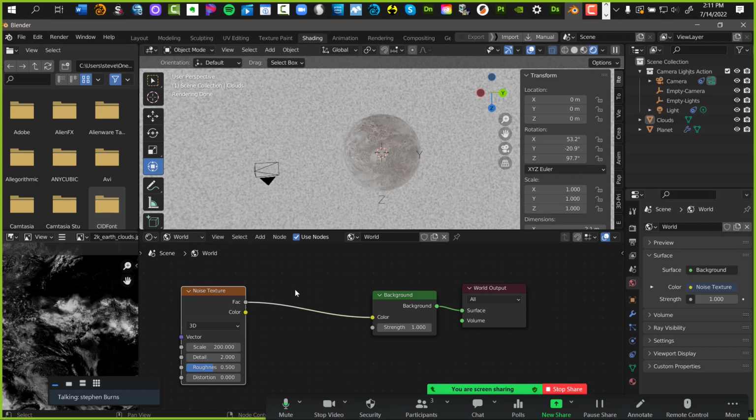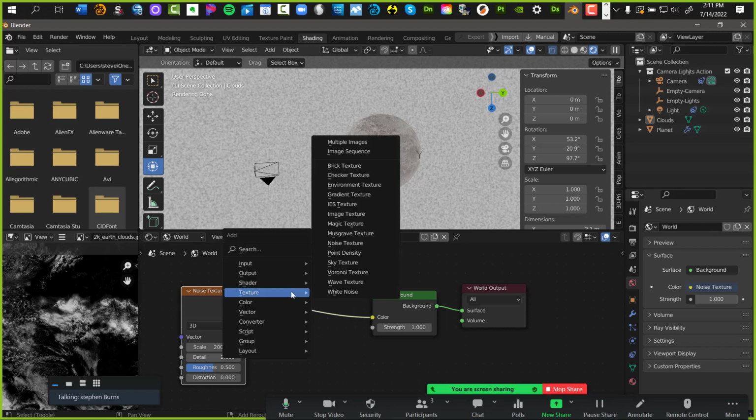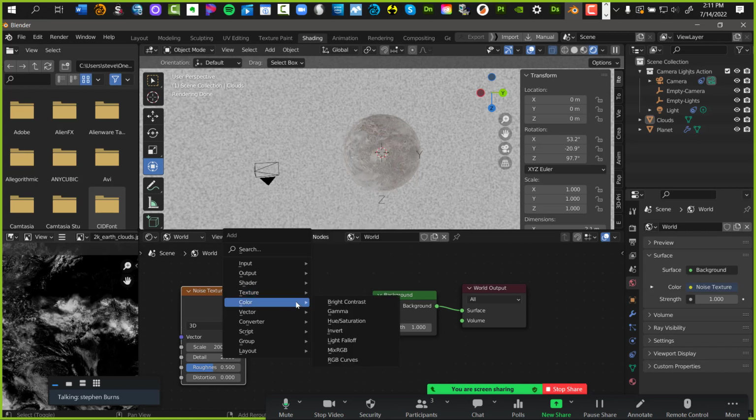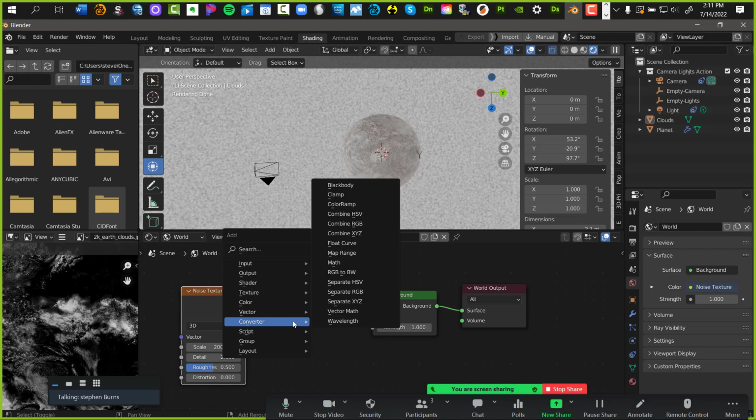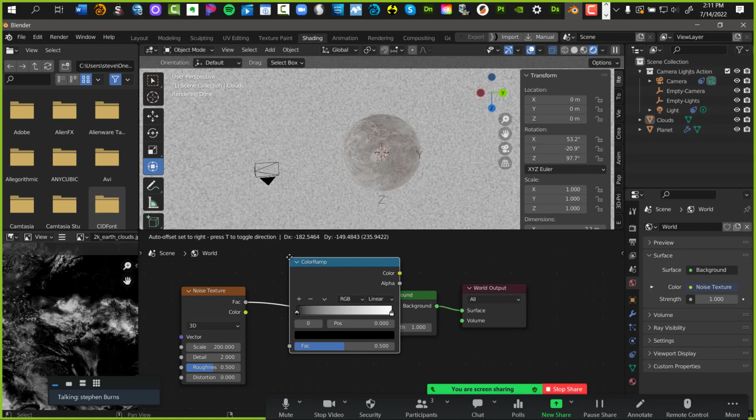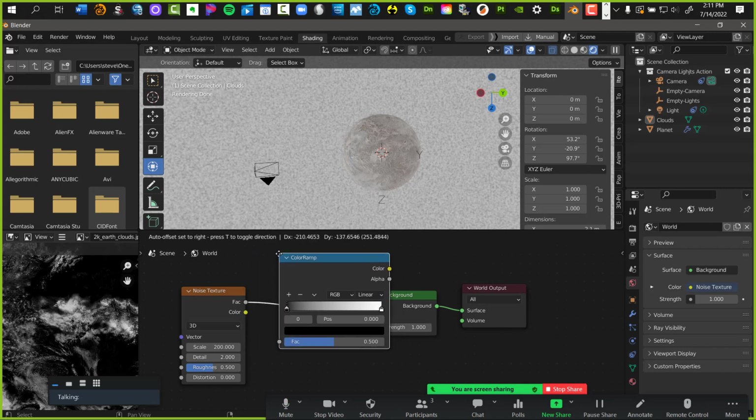I access that by going to Shift A, and I believe it's not under shader, it's under converter. Yes, under converter, color ramp. See that? It kind of looks like levels in Photoshop.